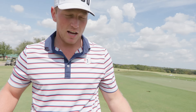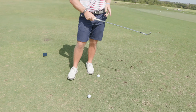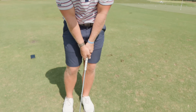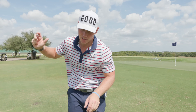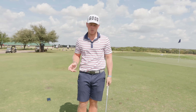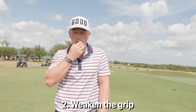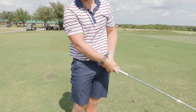First things first — if you've seen me hit nippers, I open the face a ton, almost where it's flat on the ground. I want this face open as much as possible. If you do it right, you can still hit it low with that open face. Having the open face gives me the freedom to shut down the face slightly at impact with speed, knowing that ball is not going to go a mile long. So I can generate as much speed as I want, kind of flick the hands at it, and that ball is not going to sail. The next thing I do is weaken my grip — just to keep that club face even more open and prevent it from shutting down and going long.